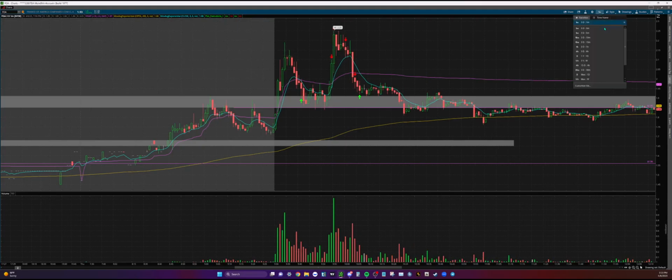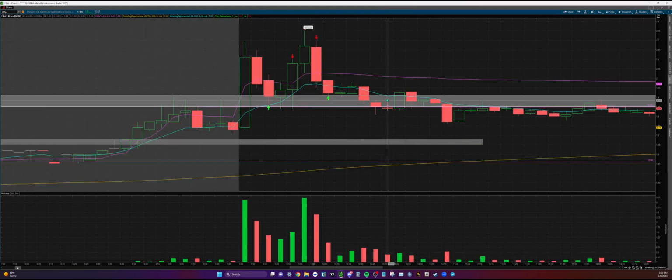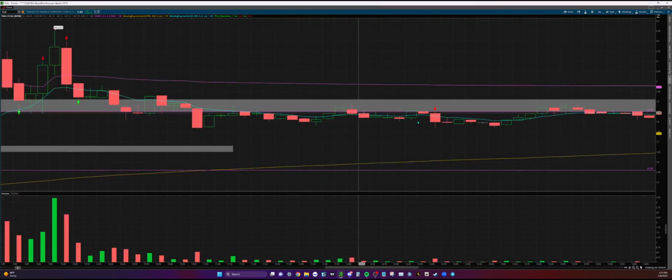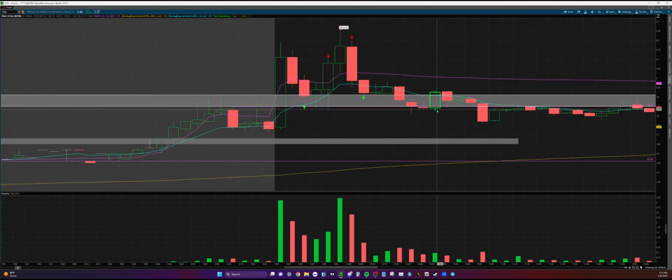I just saw a 5-minute flag here. So I saw this push up and then come back down. I'm like, okay, hey, it's the same look. Let's see if they curl it off this zone again. And then obviously, I got a very late sell because I completely forgot about it, and I ended up looking at my positions later in the day, and I noticed, holy shit, I still have some FOA. So it is what it is.